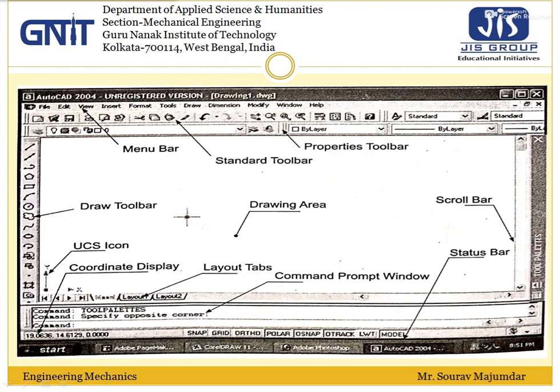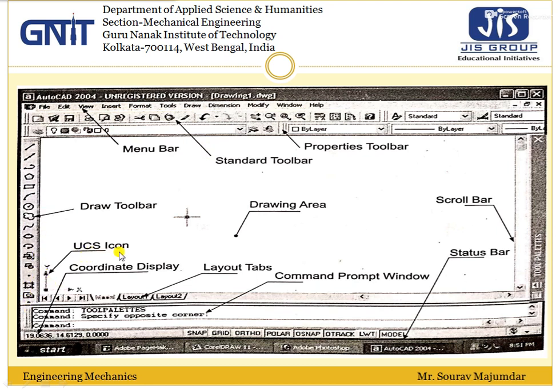So this is the window. Whenever you open your software, here it is AutoCAD 2014, this type of screen will come in front of you. This portion is shown here as white, but it is not white, it is a black screen, and this rectangular portion is known as the drawing space or drawing area. At the top are File, Edit, View, Insert, Format and other tools. This is known as the pull down menu. And this is the drawing toolbar, which is generally situated on the left hand side.